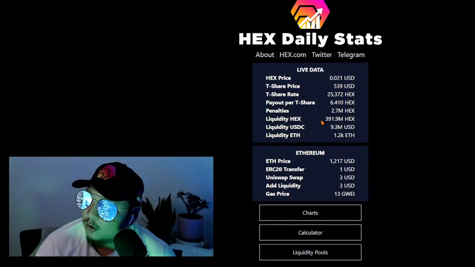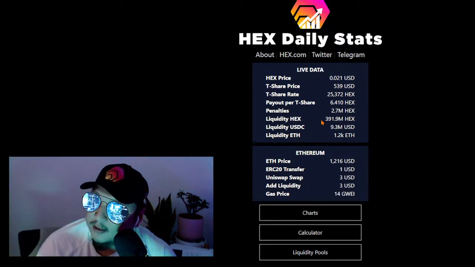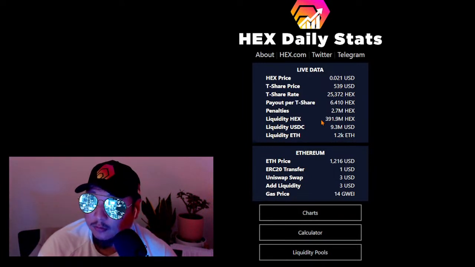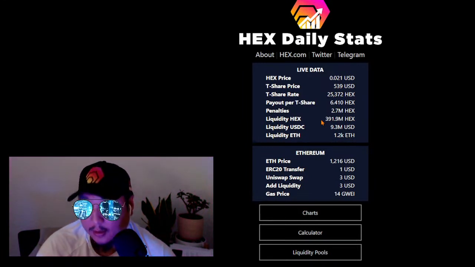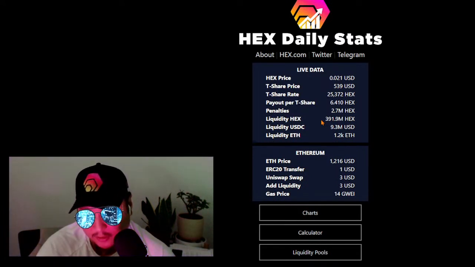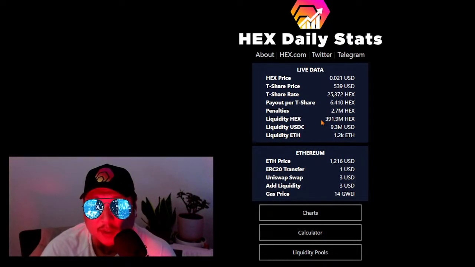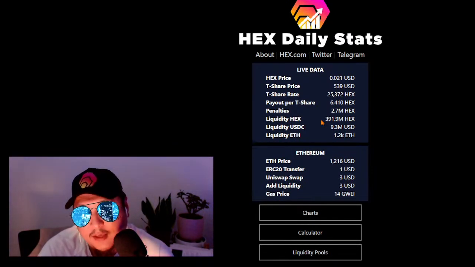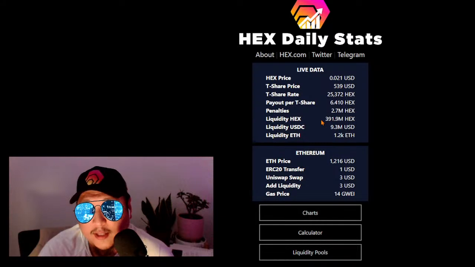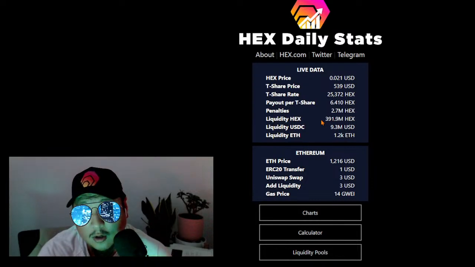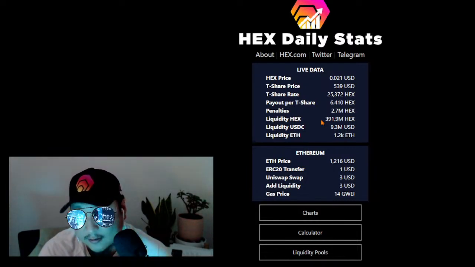It's not even that you're entitled to it. It's basically that the function is run, whereby it calculates who held how many T-shares. It then calculates the figure. You then get that figure. You then are able to get X amount of HEX per day. But if you were to say it's a function of how many T-shares, that's at the assumption that you tell the truth and you see the stake to the end.